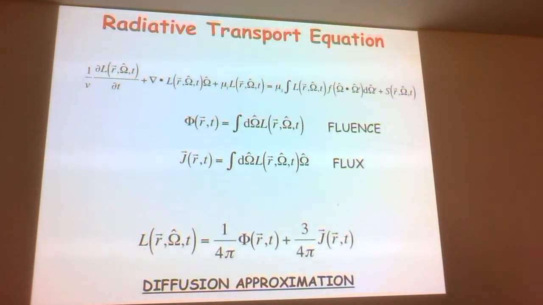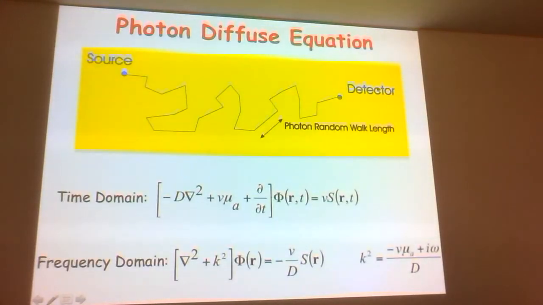And so that's another thing which maybe I could still do, is actually go through that derivation, going through the radiative transport equation, and you arrive at the diffusion equation. And you can write down the diffusion equation, either the time-dependent diffusion equation, or just say my fluence is going to be oscillatory in behavior, so my time derivative is just going to have a frequency, so I can write down the frequency domain diffusion equation. And so we use both of these actually to describe the propagation of light through tissue.